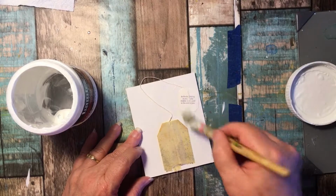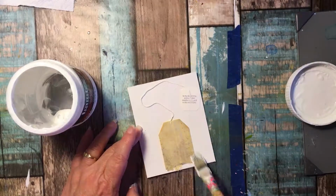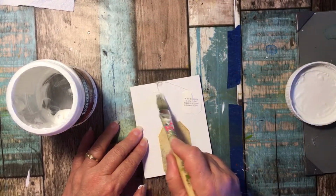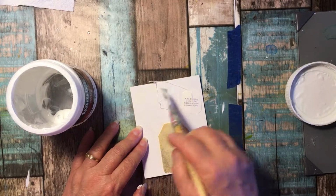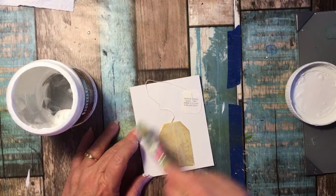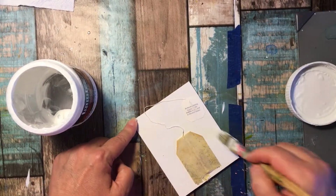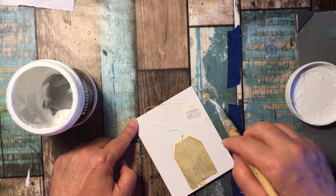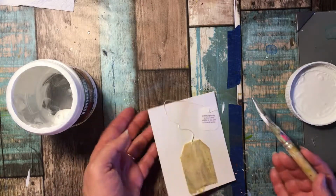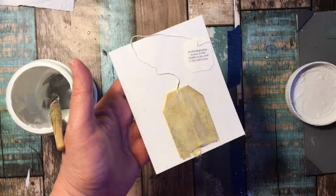And now I'm going to let this completely dry. But for continuity of texture, I'm going to go over the whole thing. And I'm not so worried about the string being gessoed down, or not gessoed, gelled down, but it is going to get gelled down for the most part, because it's pretty thin. Let's get that out of the way. All right, now we're going to set this aside to let this dry also, and I'll see you back when everything's dry.